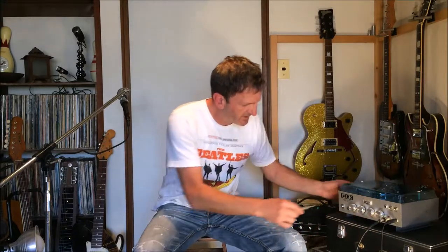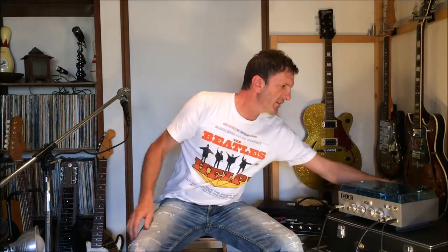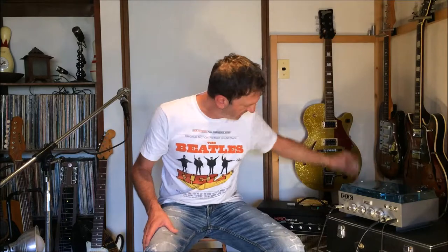I'll get the mic plugged in. We've got high low gain here and output and foot switch and the other things on the back. Here on the rear is a vocal or instrument switch depending on what you're running there. So we'll turn this on, get these back in.